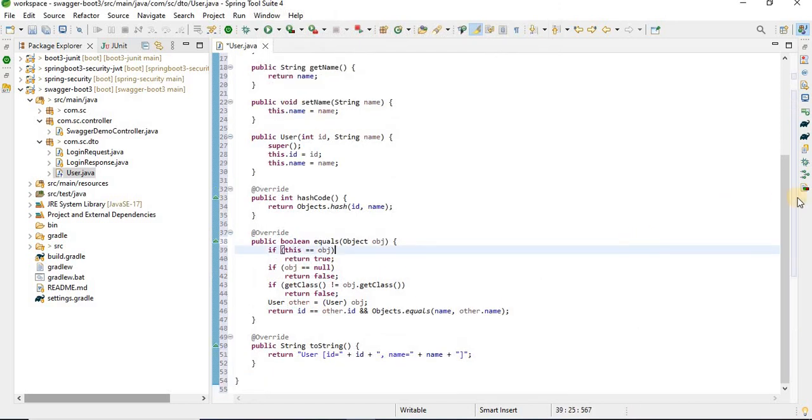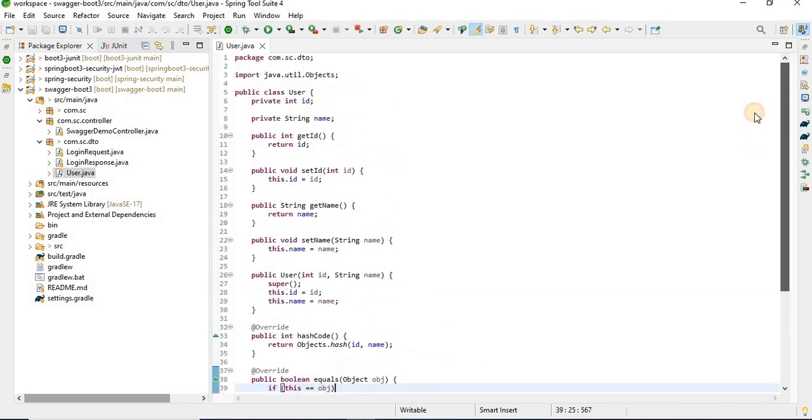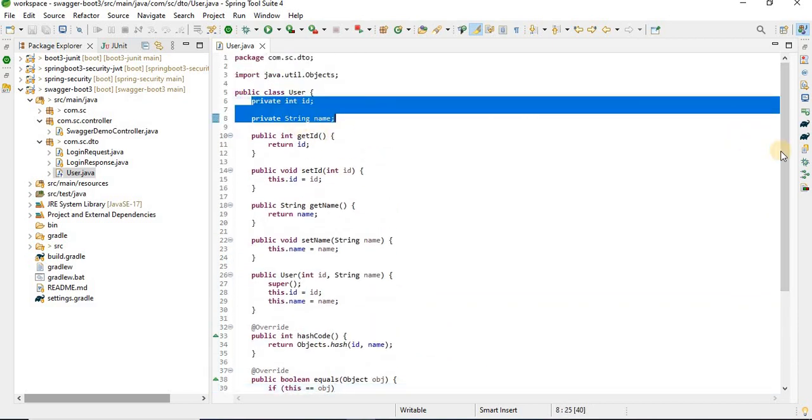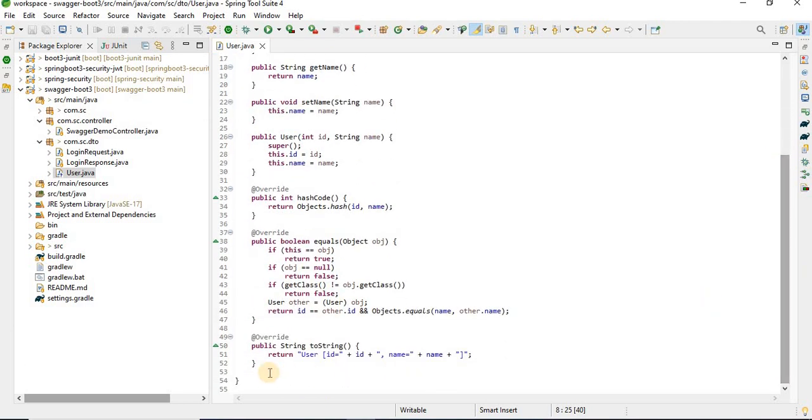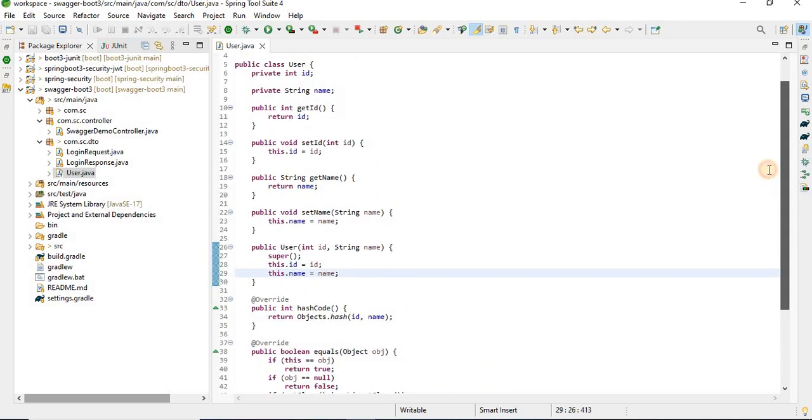As you can see, we are just doing a simple thing. We have created a simple class with two fields, ID and name, but it looks like a lot of code we have written here. Its line length is 54. Now if we try to create a record to achieve the same thing, let's see how it looks.